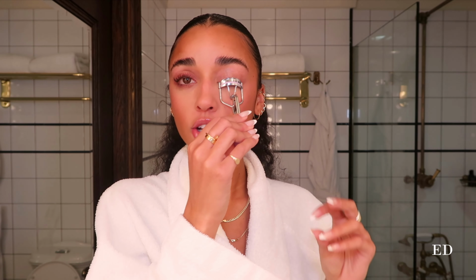I've talked about this before and I may have said it in the other Vogue Secrets video, but I didn't curl my lashes before and I just recently started doing it, and it quite literally changes everything. If there's one makeup tip that I have, curl your lashes. It's definitely something kind of scary, and I've definitely clipped my eyelid, but it's so worth it because the way that your eyes just look bigger, you're more awake, everything. You don't need a fancy one. Literally go to your CVS, Walgreens, whatever drugstore, and just grab it.